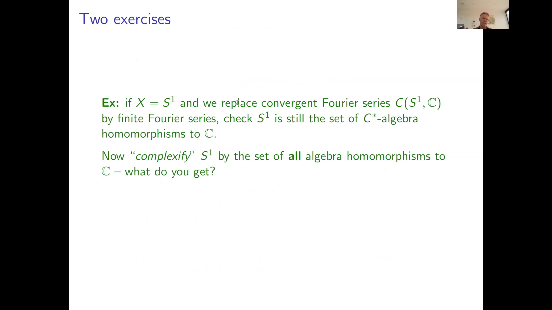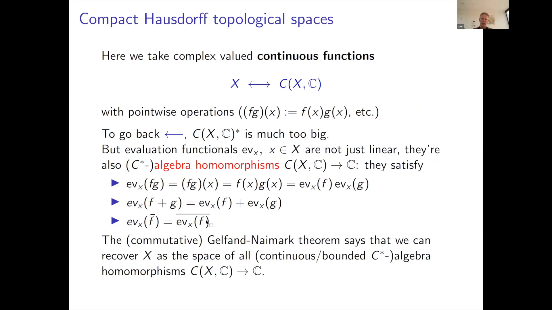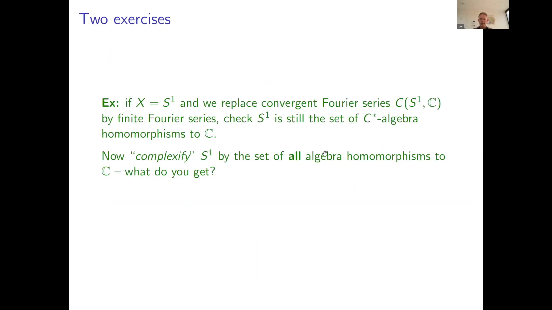Throughout these notes, I've set tons of exercises — I'm not expecting you to do them all, but they're there if people want to explore anything further. One or two of them are important to do, but these are just for fun. For instance, you can apply the previous slide to the circle. To make it a simpler, more algebraic example, instead of taking all continuous functions, just take the finite Fourier series on the circle. Then check that you can recover the circle from the set of homomorphisms to C from finite Fourier series. And you can drop the condition about commuting with complex conjugation to complexify the circle and take all algebra homomorphisms to C and see what you get.